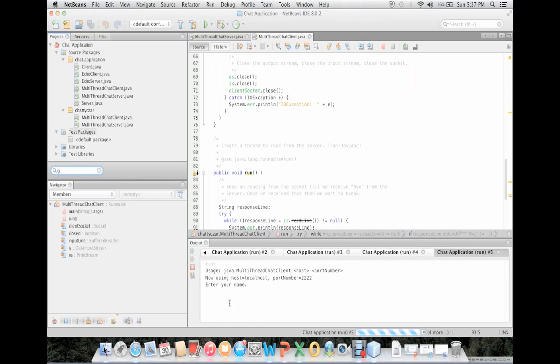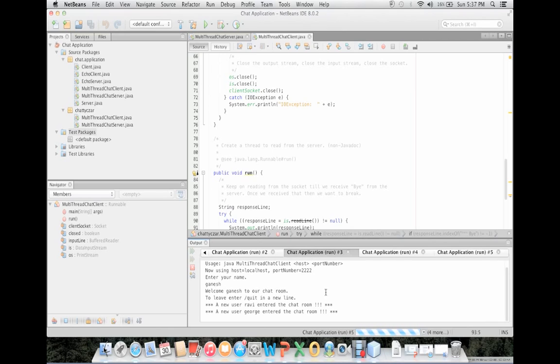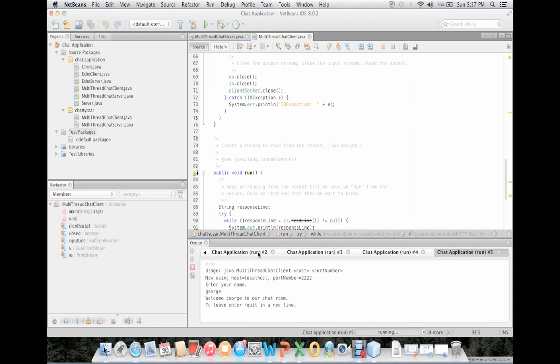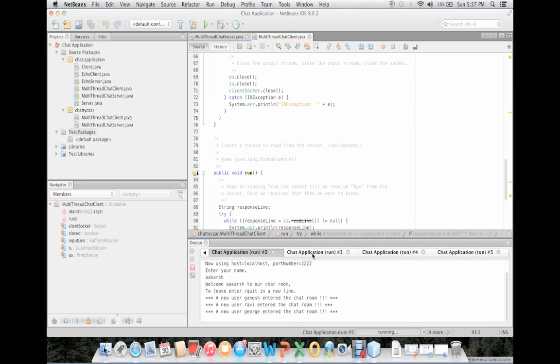And now we also have two kinds of features for this case, that is a private chat and a public chat. If you want to do a private chat, you can do it with the help of a specific key. That is, when you press @ and type a specific member's name, the member would only be receiving your chat and all the rest of the members would not see it. And when you normally type in something saying hi, hello, how are you, the whole team would be seeing it.